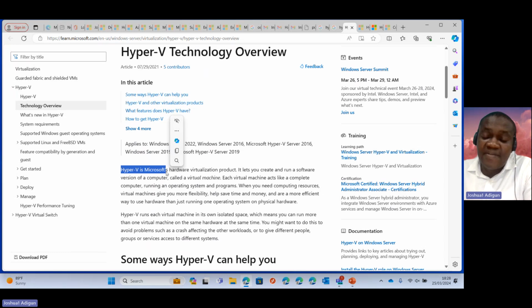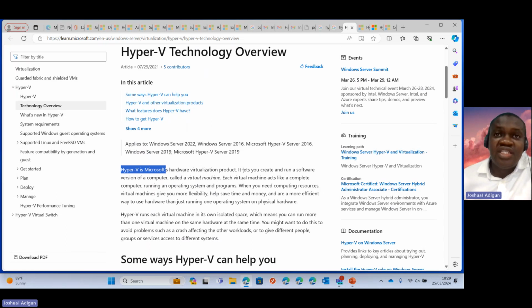What this means is there's a root machine that allows you to run virtual machines, or virtual operating systems. Basically, it allows you to run an OS or a different machine on your host machine, right? So each virtual machine basically acts like a computer. That's basically what Hyper-V does.